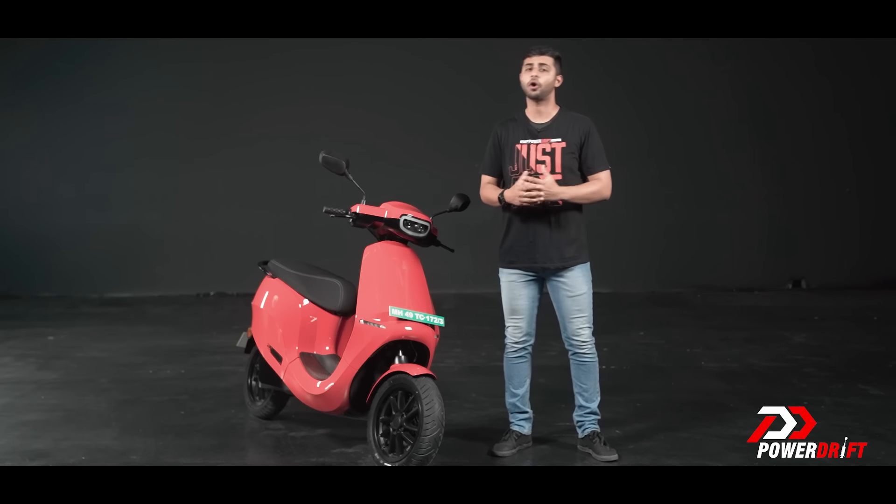We've seen and heard reports on social media of how the scooter has reacted when the temperature has gone really high. But now it is time for the monsoon — what will happen when there is a heavy downpour? What will happen when the scooter has to go back home after your city has been flooded? All those questions will hopefully be answered in a later video, but for now, a lot of work needs to be done. A lot of confidence needs to come from the brand, and confidence takes time to develop. Time is the best medicine for the brand right now. Hopefully they take time and get back to us with a much better product.